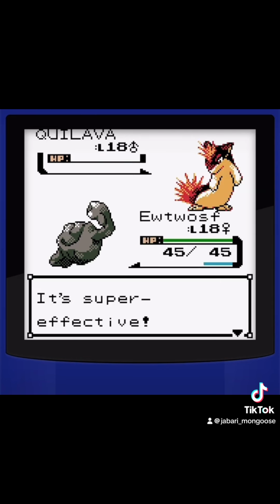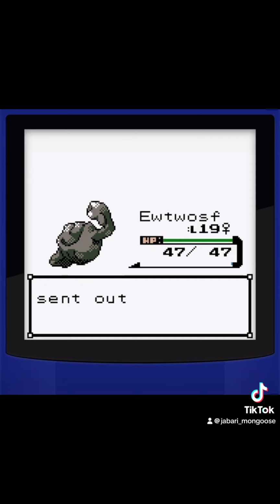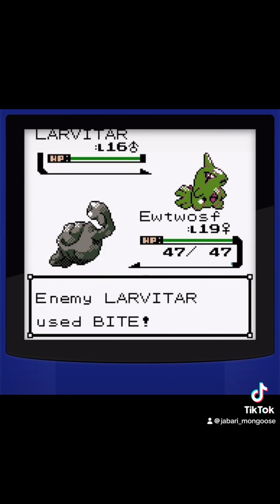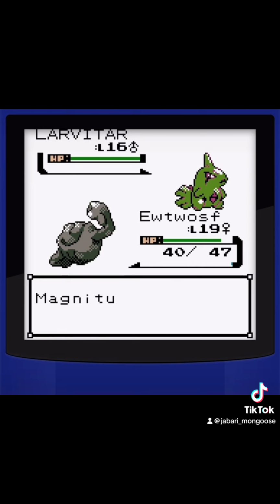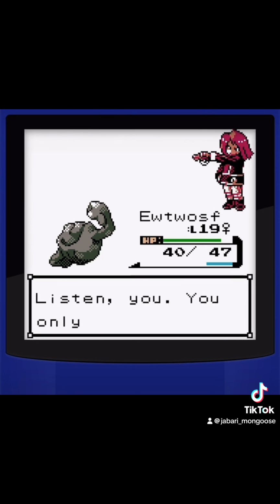A Rock Throw on Zubat. His Quilava comes in next and goes for a Smokescreen, but Magnitude just absolutely obliterates it. And then his last Pokemon is a Larvitar, and a Magnitude hits and completely destroys him. So that takes care of that fight deathless.